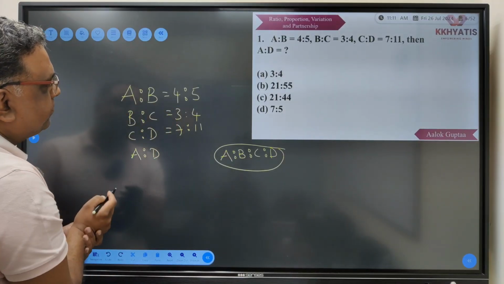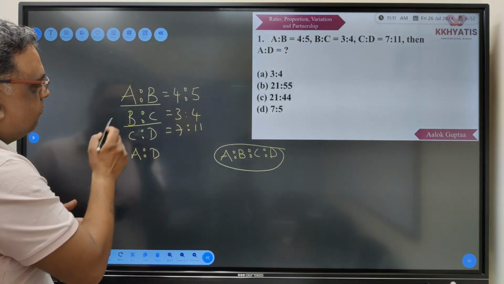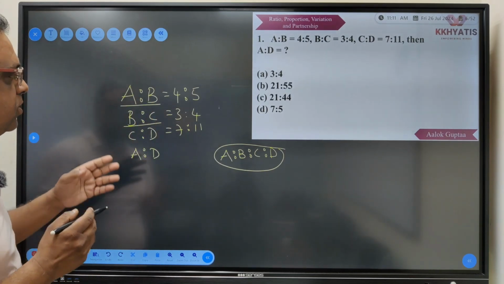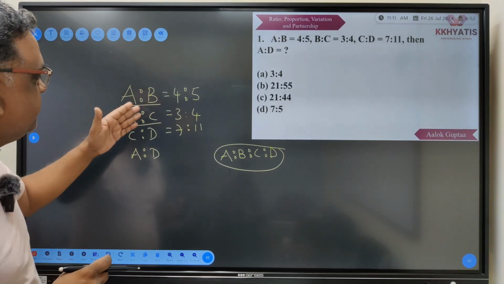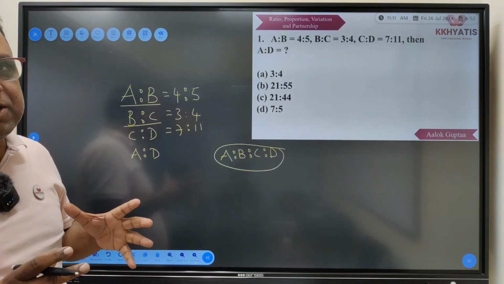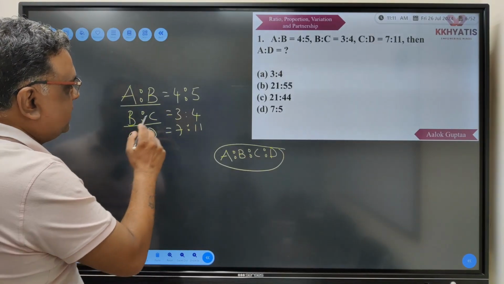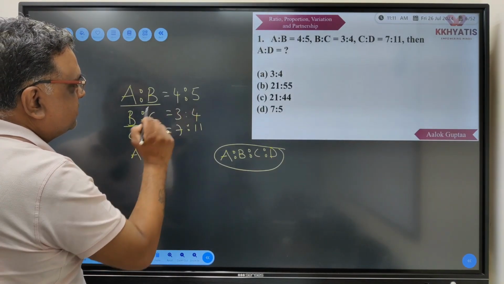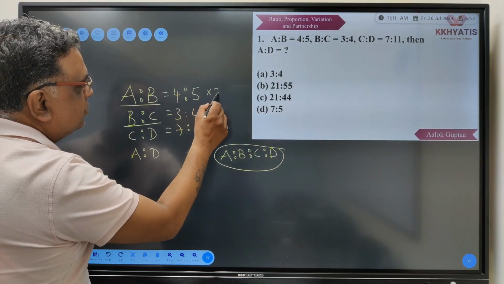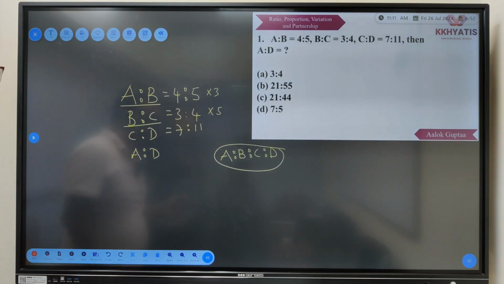So if you see, in these two ratios, B is common to both, which means whatever is the ratio of A is to B and B is to C, if I make B same in both, then I can easily find the ratio A is to B is to C. Clear? So what I do, I will make B the same, but B is 3 here and B is 5 here. So I will multiply this ratio by 3 and I will multiply this ratio by 5. Why am I saying that?